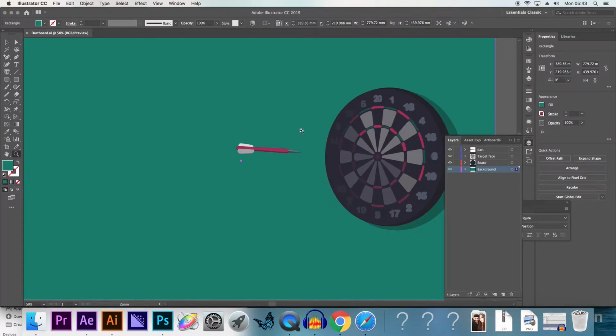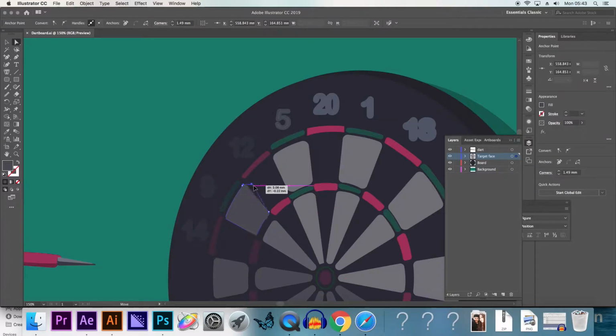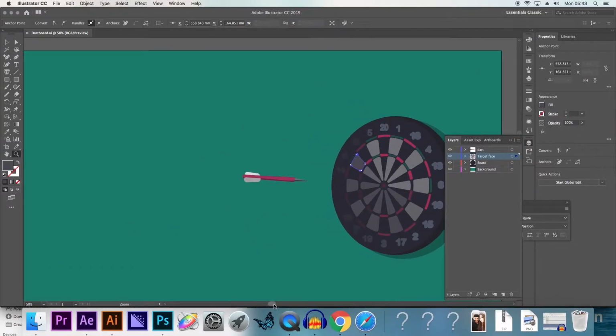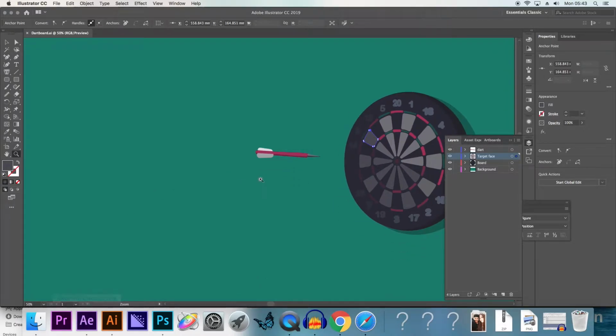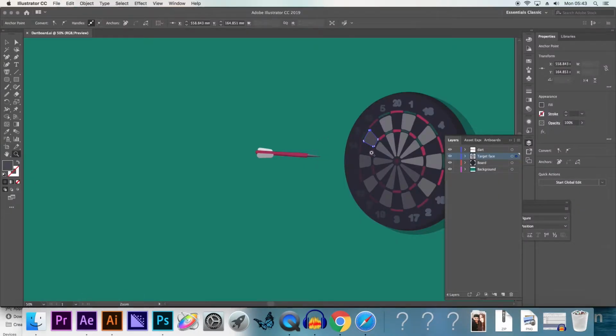It's a vector-based illustration, and the advantage of using vectors is they're not pixel-based. So you can deform them, stretch them, scale them without fear of the illustration becoming pixelated, which is a great advantage really. This isn't primarily an Illustrator tutorial though. We're going to be animating this to become familiar with the animation features in Adobe After Effects. So you can create your own illustration, or you can download my illustration and follow along with the tutorial.